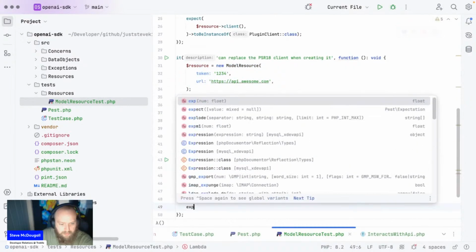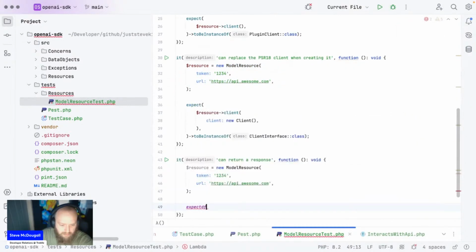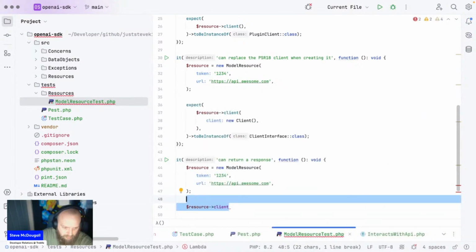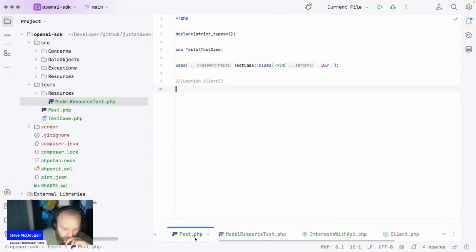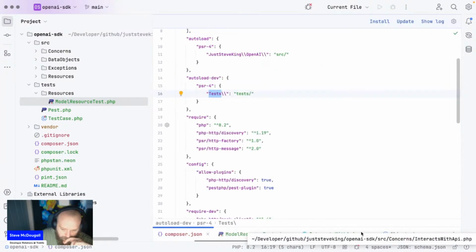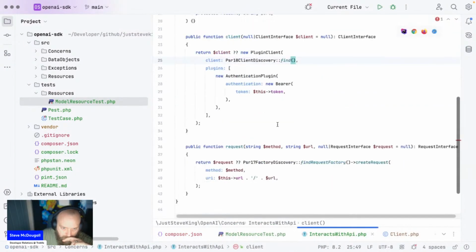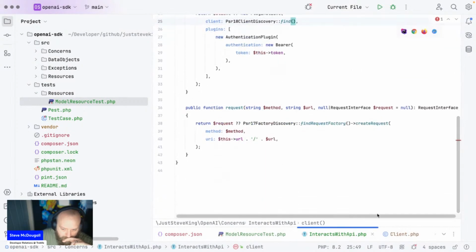So what we want to do here is expect resource. Not that, not that. I can create the client there.